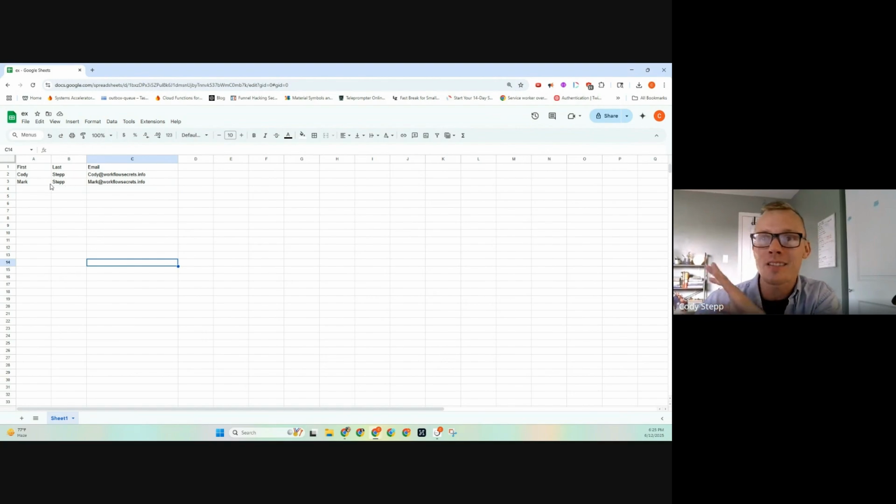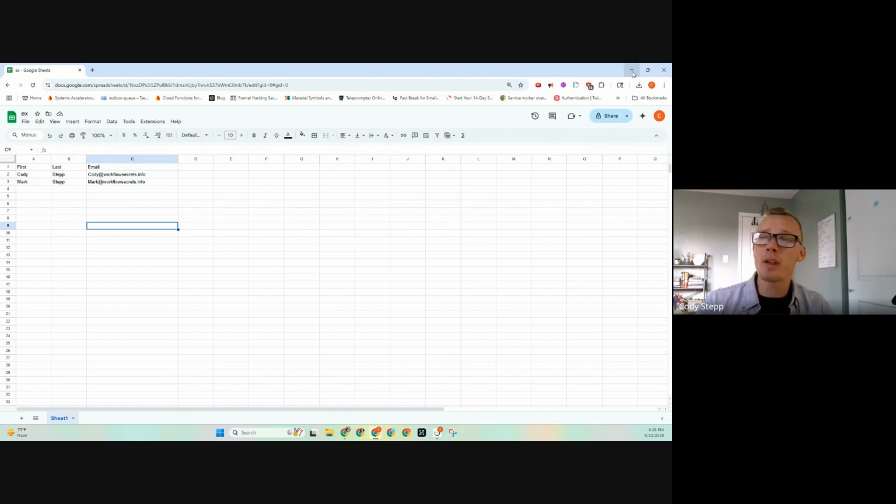Data cleanliness is like the easiest way for you to make sure that your CRM is working well for you. Now, the very first thing you want to do is add little headliners at the top, labeling what each of these rows are going to have. And for this one, like I said, it's just an example. So first name, last name, email, that's really all I needed for the example, but you're going to have lots of different areas and Sam is going to help you accomplish all of that.